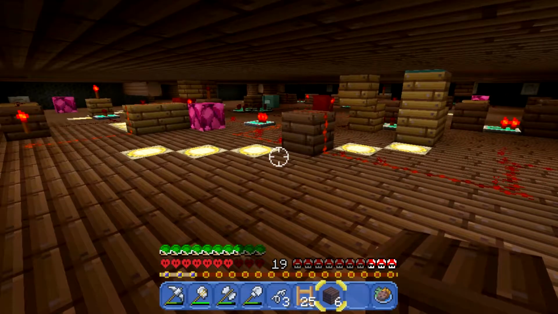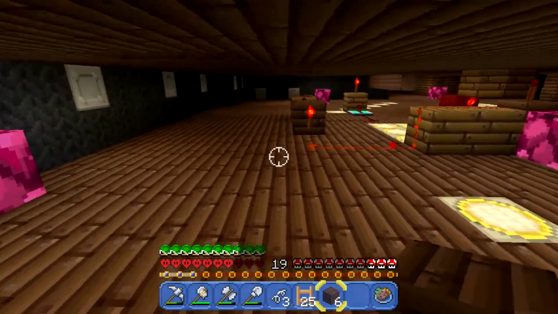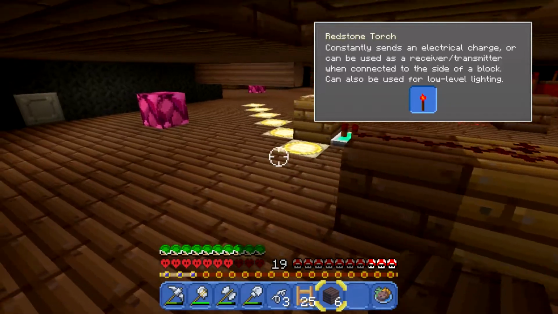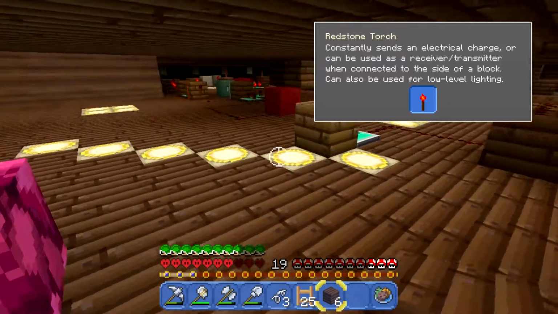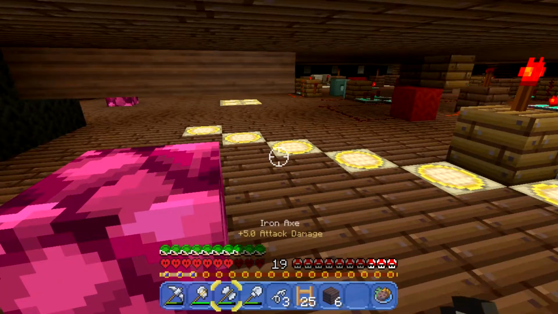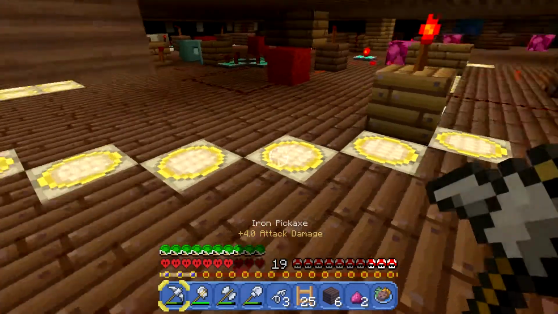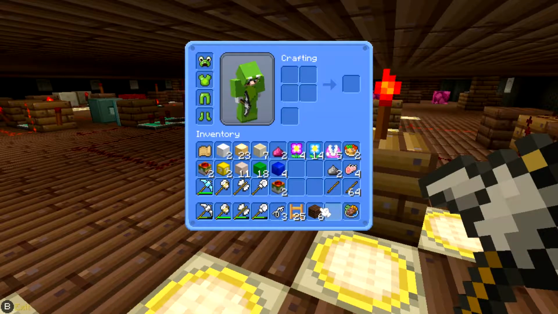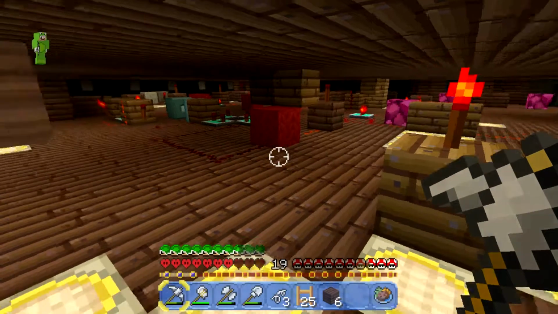Whoa. Oh, I'm not really supposed to be down here. Oh, the ship wasn't doing anything though. It wasn't spawning anything. Can I take that? Can I just come here and steal things? I don't remember what that is. Oh, glowstone and redstone. Okay, get it. I got it.